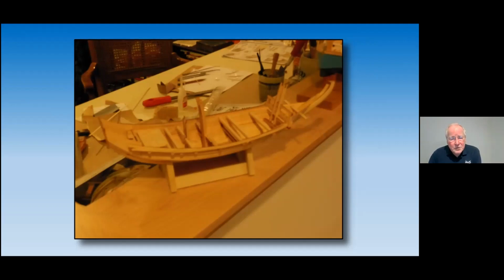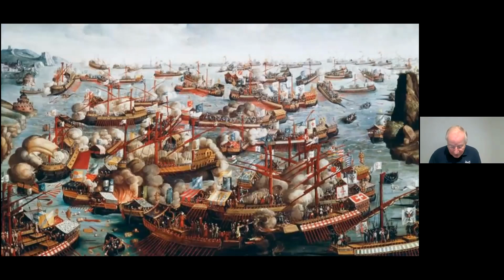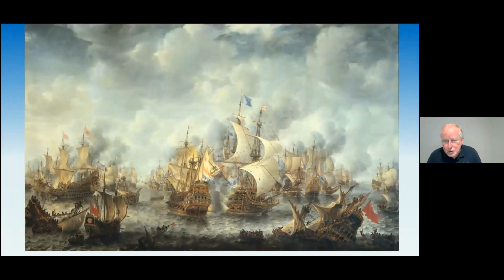So I started an in-depth study of his ships, all 16 of them. I'd like to think that Mr. Crabtree lost himself often in the history of those ships, as I did when I was researching them. The Real at the great naval battle of Lepanto in 1571, amid the clash of ramming and splintering war galleys. The men of Columbus's crew at sea on uncharted waters, trying to deal with their constant fears, doubts, and uncertainties, often on the verge of mutiny. The cannonballs whirring overhead and splashing around the 50-gun English man-of-war, battling the French and the Spanish and the Portuguese and the Dutch. The British Navy was ready to pick a fight with almost anyone.